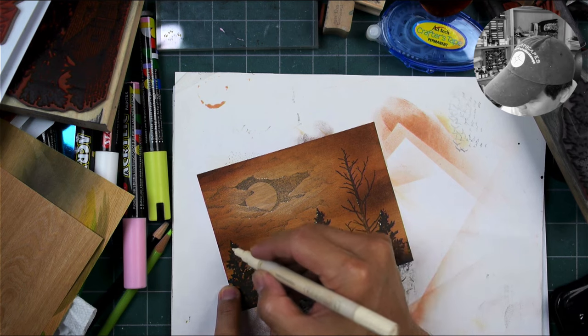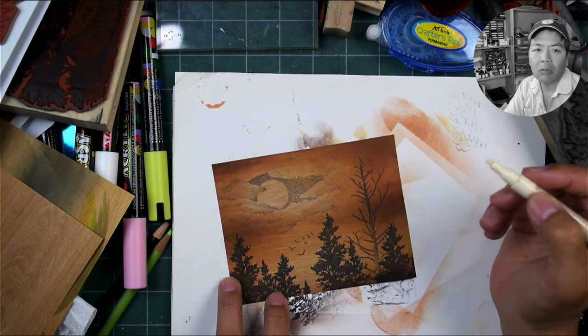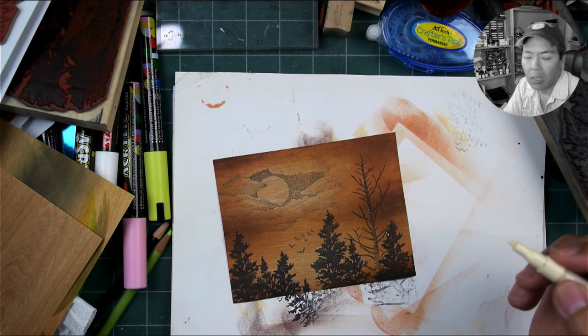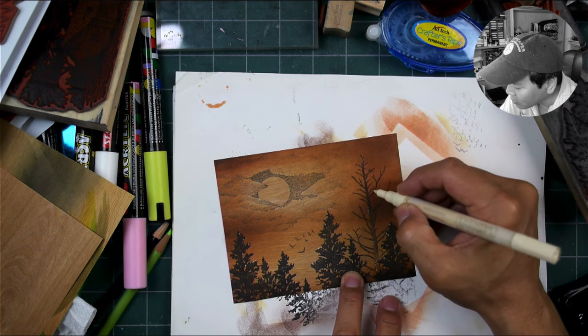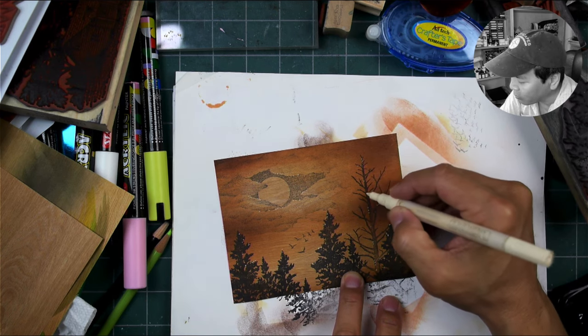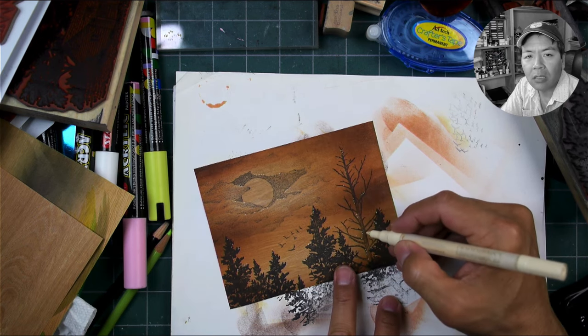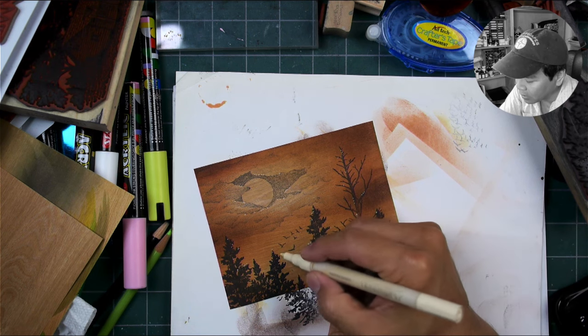So putting these little highlights in here, to me, it almost seems like it's illuminating the moon a little bit more. I don't know, for some reason my moon looks lighter to me now, just because of the illusion of reflected light on all these different objects around there. And like I said, I'm not adding in a huge amount of these little reflective dots here.